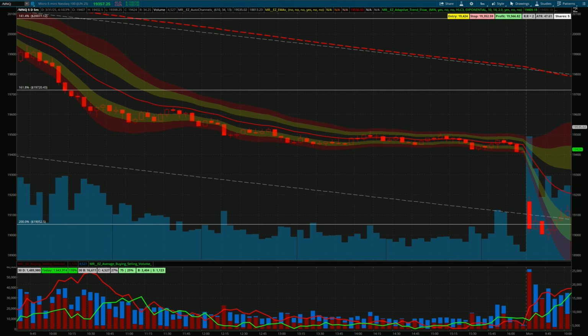Oh, just barely. A little more buying came in. As you can notice, the selling dropped off a little bit and the buying kicked in a little bit. And the green line, the average buying, rose. And the average selling is kind of leveling off a little bit. So what are we going to do here? We going up or we going down? Going up, going down. Wish I had a way for the home audience to tune in and give me an idea, but I'll take the chance myself. And I'll say going down.